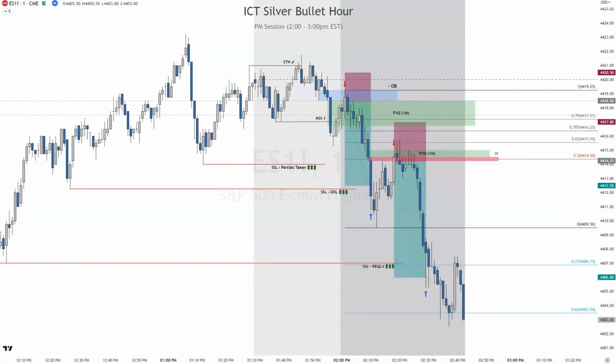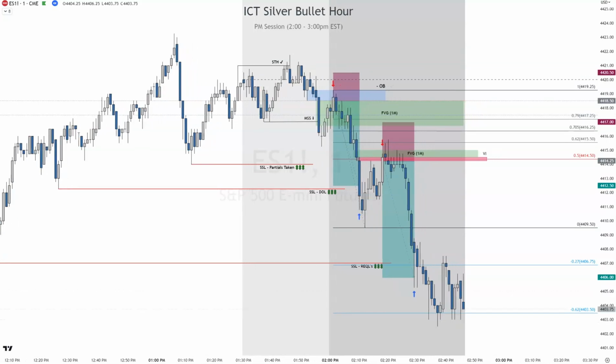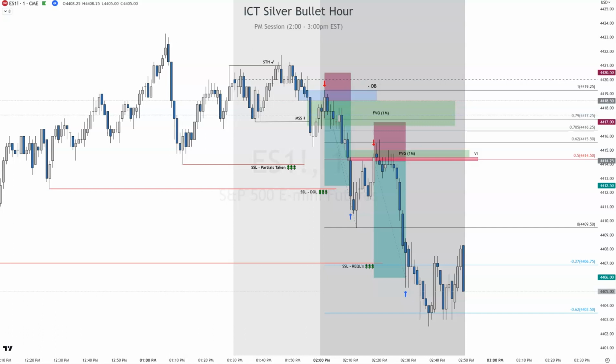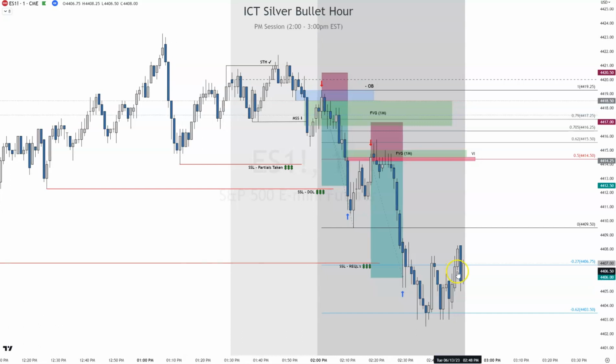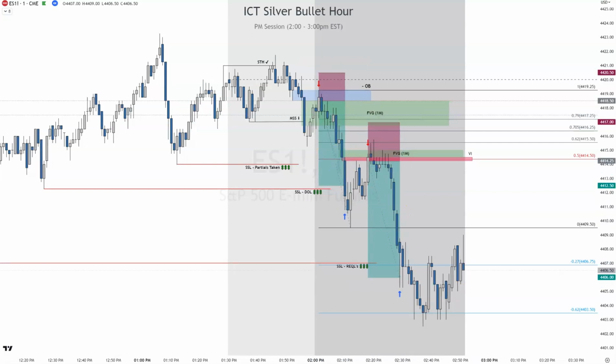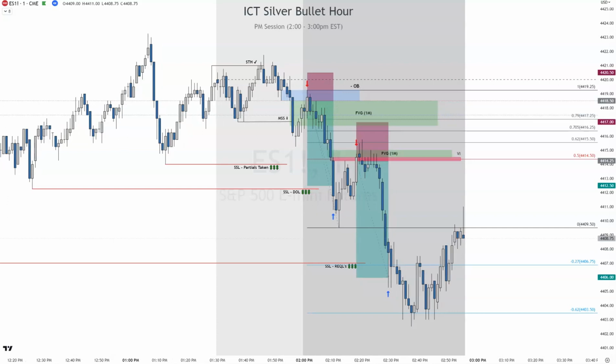Fair value gap right here to go long, but for me, I'm not counting that as a market structure shift. Short-term high taken, yes, but I've just taken 2 down here. I'm not looking for it to go back up. I'm happy with this trade. I don't need to keep trading to press my luck. I've gotten 2 good winners based on the rules, based on market structure. But we'll play it out just to see what the rest of the hour looks like.